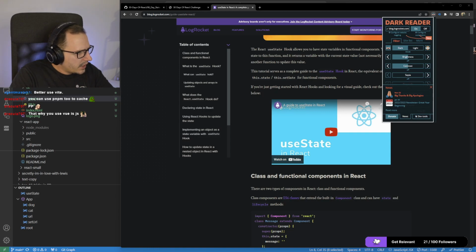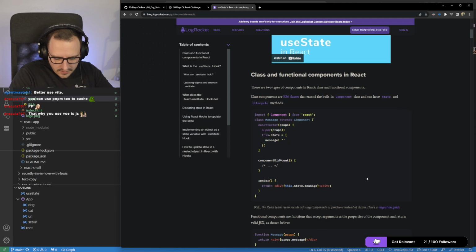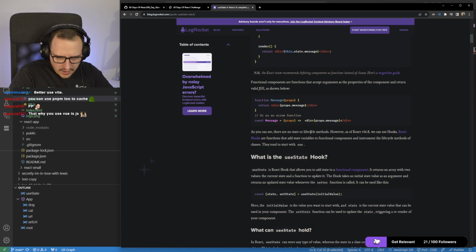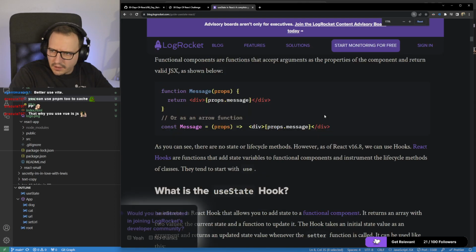Okay. We have the cat. We have this code. It's all right. No worry. Okay. Functional components are functions that accept arguments as the properties of a component. Okay, so we get this. And okay, what is the useState hook? It allows you to... you can't see it, right?